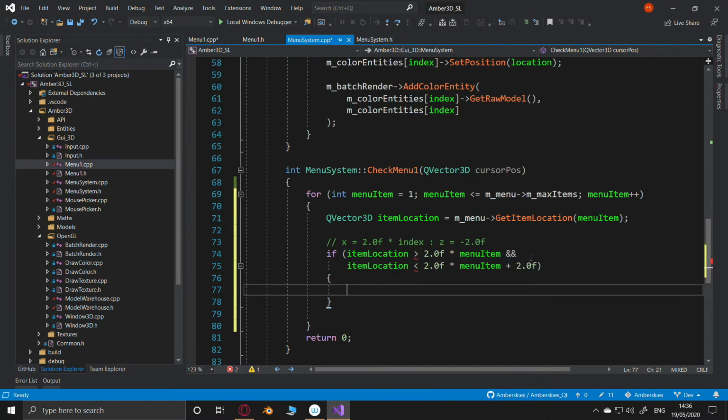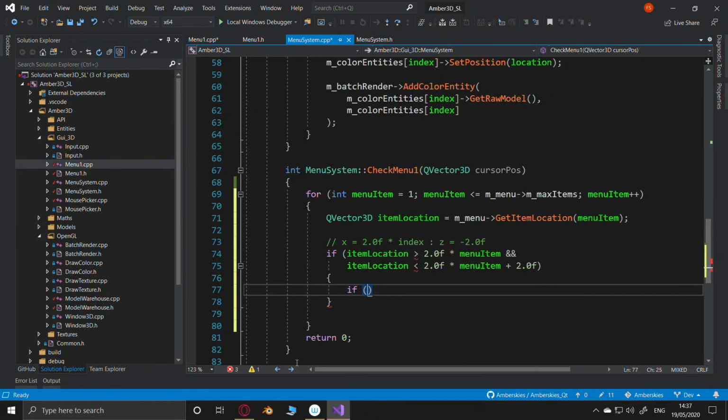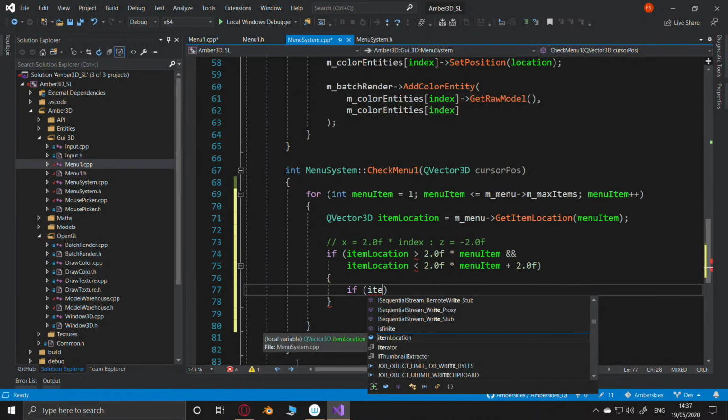I could split this down into two if statements. So if the value is less than 2.0f, it'll jump the whole lot. It'll react faster. Pretty obvious, really, when you think about it. But I'm only going to split it into two, because I think that's optimal. And it also makes more sense.